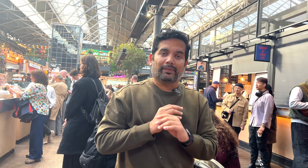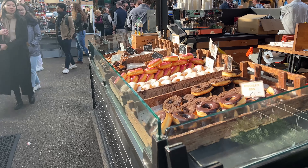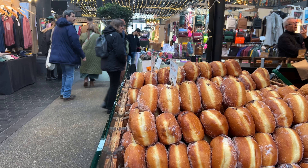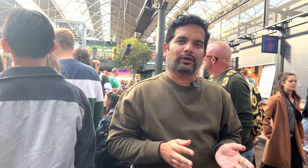The food options at Spitalfields Market are as usual amazing — a huge variety of stalls. You have Indian, Chinese, Italian, Mexican, Thai — you name it and you'll find a lot of variety. And apart from food from different cultures, you also have bakery products, desserts, drinks and chocolates. It's just amazing and mind-blowing. We tried a few places today and the noodles were just amazing and the kathi roll was also awesome.